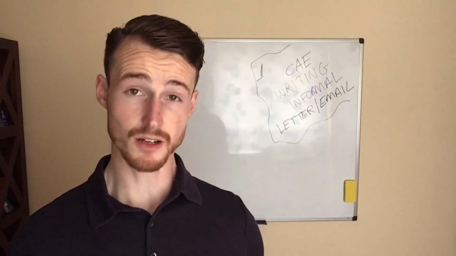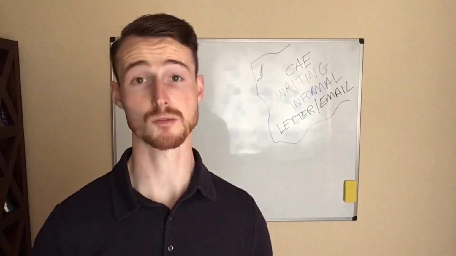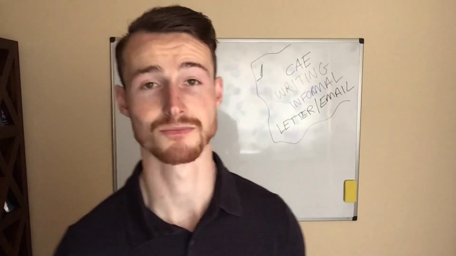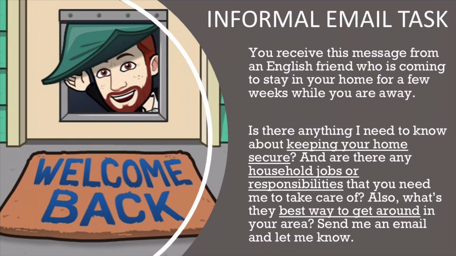Okay, so looking at that structure, we're going to have a go at tackling our own informal email or letter now. You receive this message from an English friend who is coming to stay in your home for a few weeks while you're away. Is there anything I need to know about keeping your home secure? And are there any household jobs or responsibilities that you need me to take care of? Also, what's the best way to get around in your area? Send me an email and let me know.